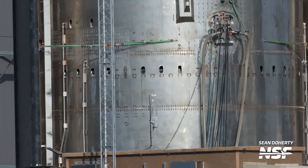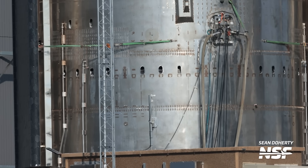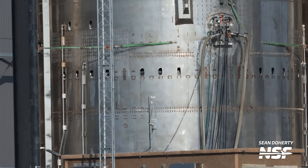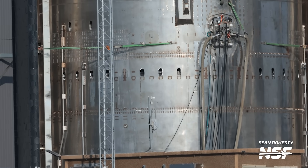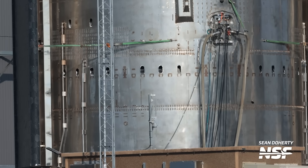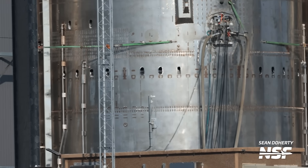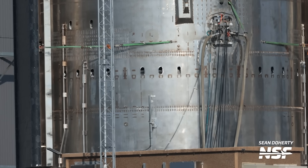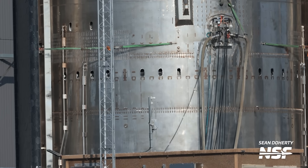More explosives, more better? Ship 25 also got a whole row of holes on its aft section right above where the engine shields are located. The ship even has an extra couple of these holes on the port side. These could potentially be to purge the aft end of the ship during flight, similar to how we've seen new vents on the bottom of Booster 9 that we suspect are part of a system that purges the engine bay to avoid fires in that area. Apart from these holes, we can also see a new set of vents on the port and starboard side of the ship, showing that something else will be vented from the aft section.